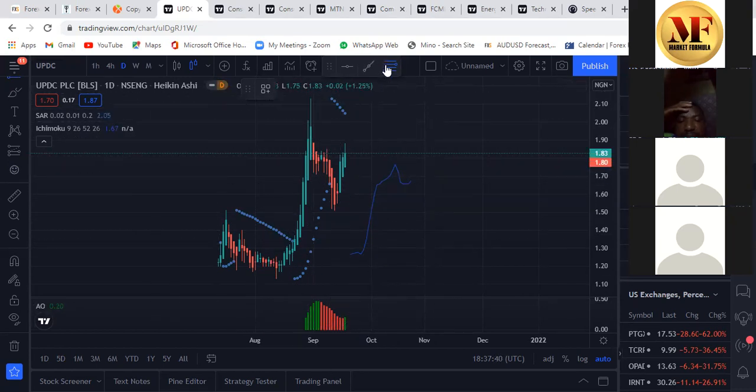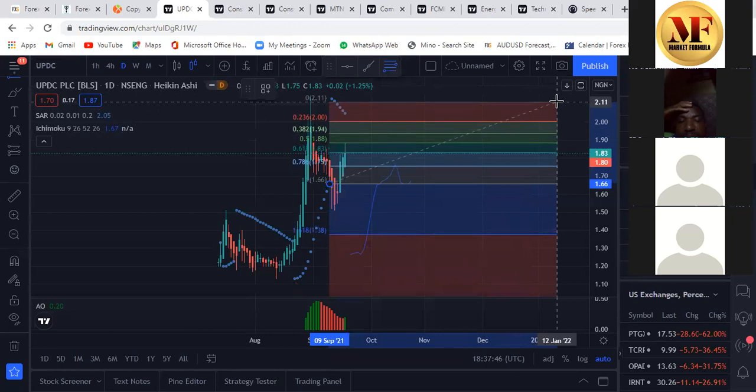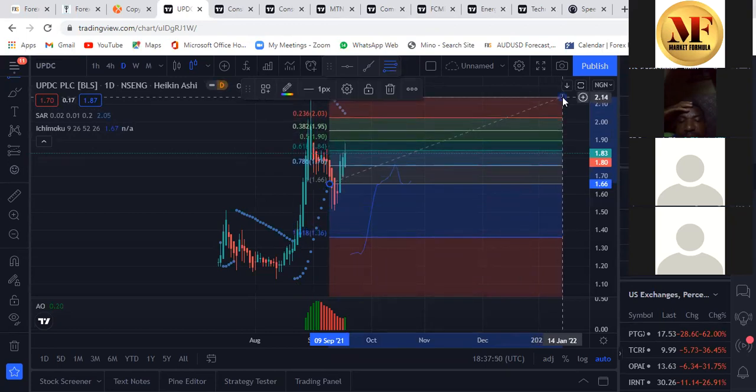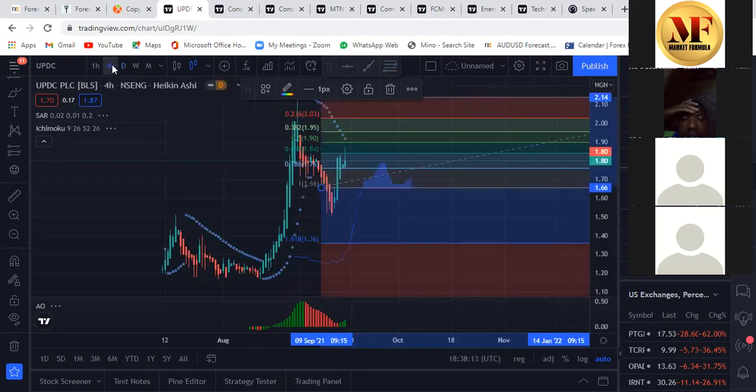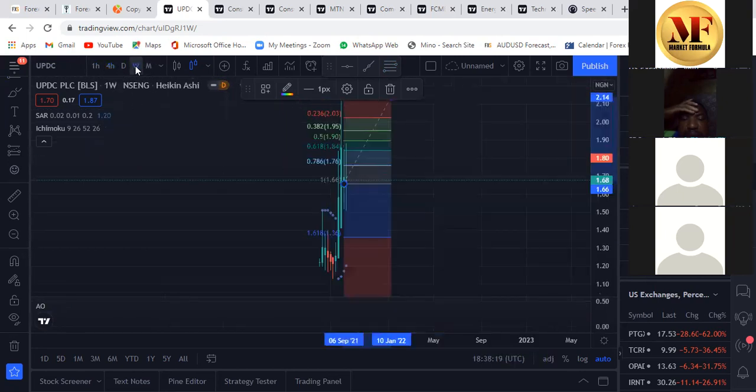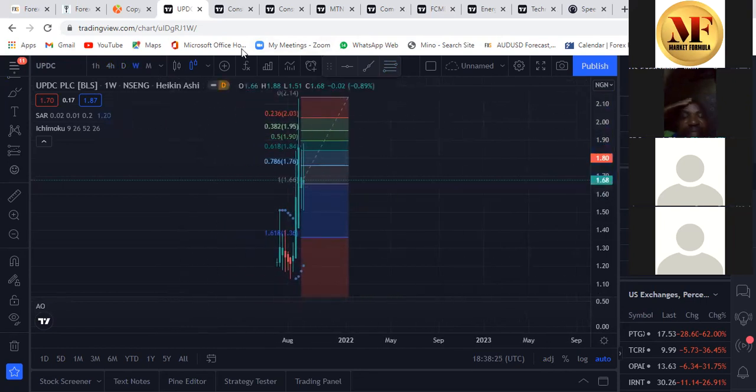So what are the prices that I should enter if I wanted to take this trade? I will not enter at the market price. It's not a good time to enter. But if you have it, you can hold it. But if you want to enter the way it is, if you can get it around here, 165 kobo, fine. Or even get it cheaper than that. 165 kobo is a good price to enter. But at the current price, I will not advise it. Let me look at what the 4 hours is saying. It's like you are buying an expensive stock. You want to buy cheap.